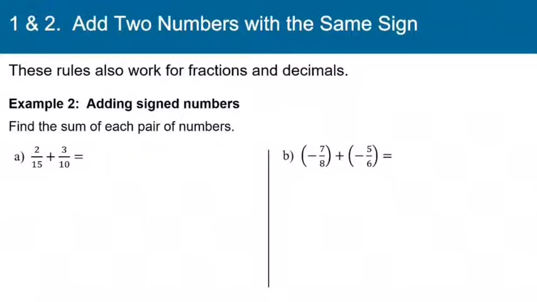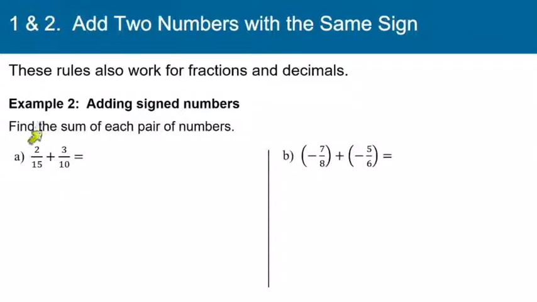Now remember that these rules work for all real numbers, so not just the positive and negative whole numbers, which are called integers, by the way, but they also work for fractions and decimals. Now we won't see any decimals in this course, but you might see them in later courses. Right now we are going to practice adding fractions with our sign rules.